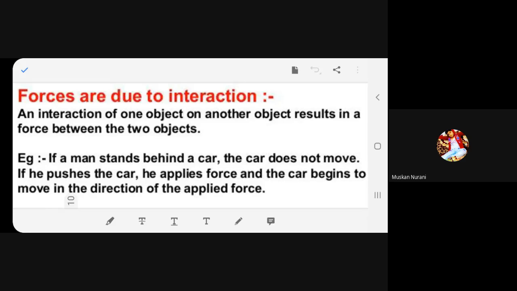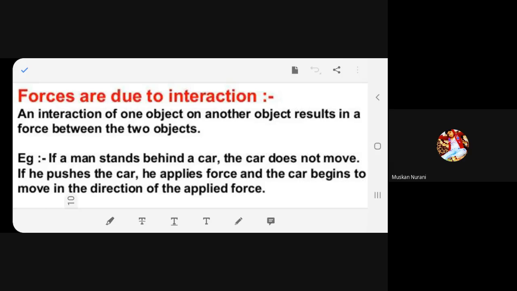So what do you see? Example. Just a moment. Two objects are there. Both of them are applying force onto each other, and later we'll see what is the resultant force on object A or on object B, or vice versa. The effect of object B on object A. You understand now? It depends what sort of result we will get.